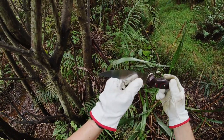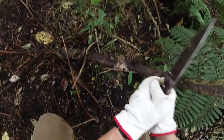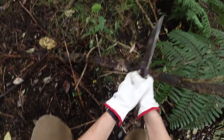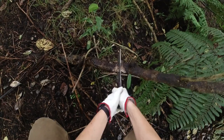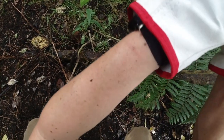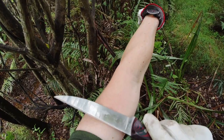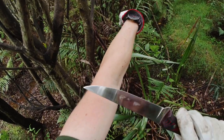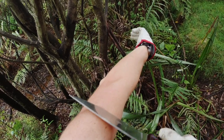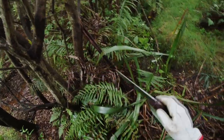No visible edge damage. I just finished up with chopping a bit of a dead and dried out hardwood that was leaning over into a pathway. So I chopped it up, and that's the kind of stuff that's really hard on an edge, especially a stainless. No visible edge damage as of yet. I don't have much hair left to see if it still shaves, but definitely still shaves at the bottom and the top. With some effort, it's not spraying the hairs off as it was before. Oh yeah, it's still shaving in the middle. It's a tiny bit more effort.